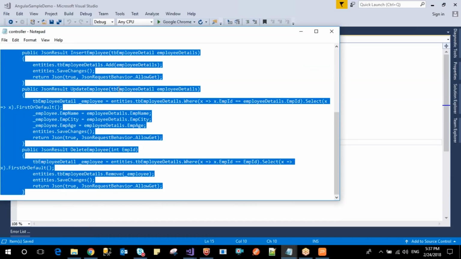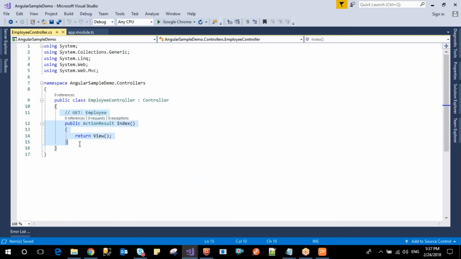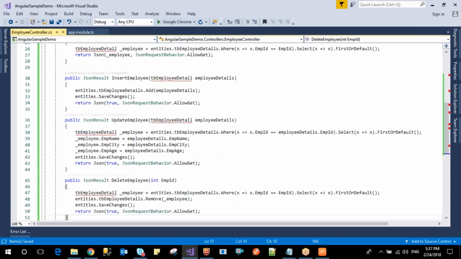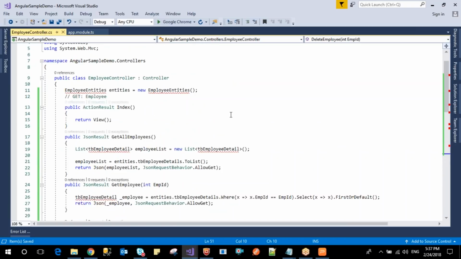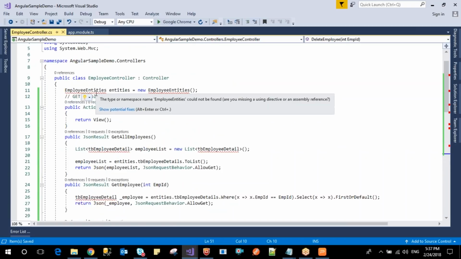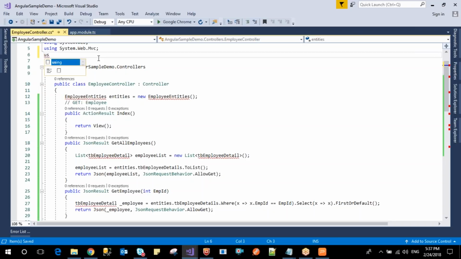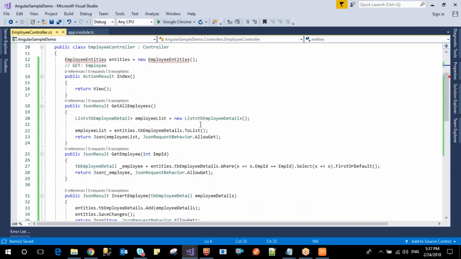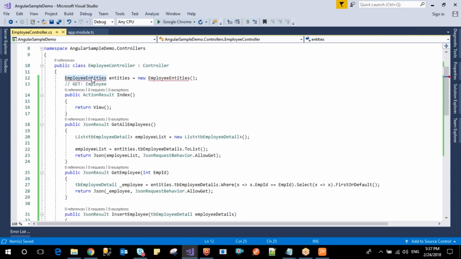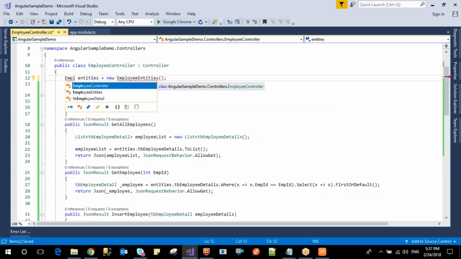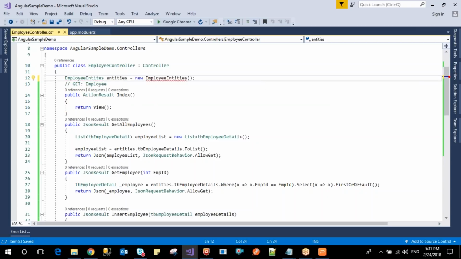Let's copy all the code and paste it here. Here you can see that Employee is not present, so we have to import the folder here, AngularSample.Demo and DataModel. Here our employee is EmployeeEntities.